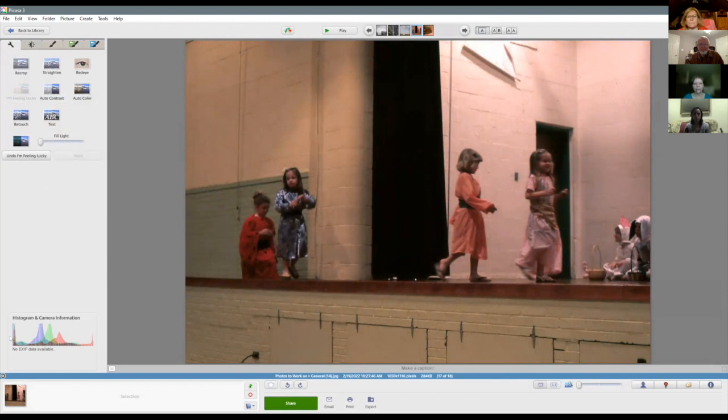If you look down here, I don't know exactly what a histogram is, but every time I do it, you see how it was here to start with. And then when I do I'm feeling lucky, it's trying to make those colors more natural. So that's what it's doing. So for your information, you can usually do that twice. Okay.